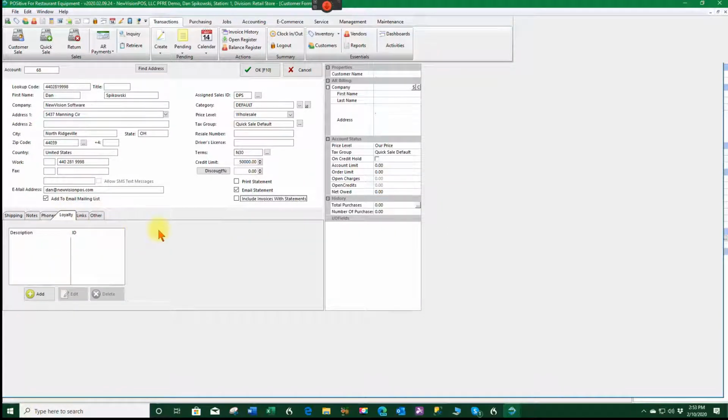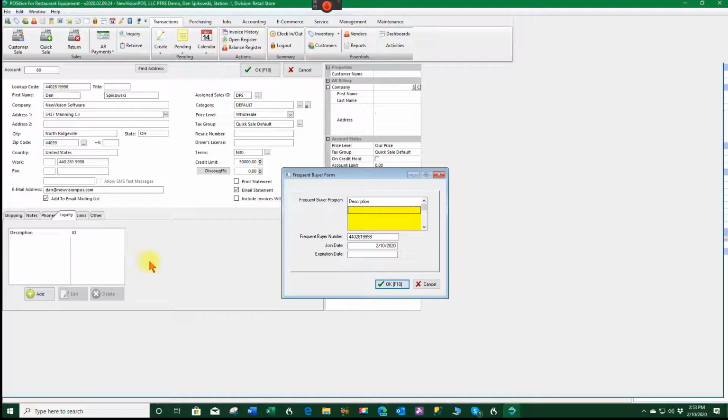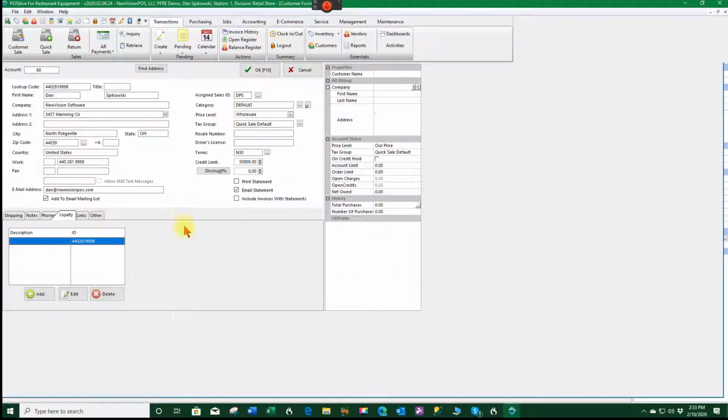Loyalty programs is if we want to set up loyalty to give them frequent buyer discount points or cash or coupons, that would be in the frequent buyer program. Links, this is if I had a head office and a regional office that I was attached to, I would be the lowest level. And other, it just says I'm using the United States format.